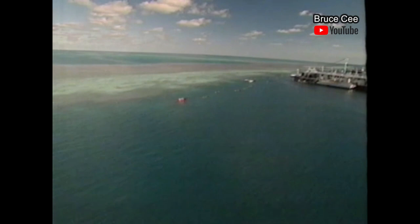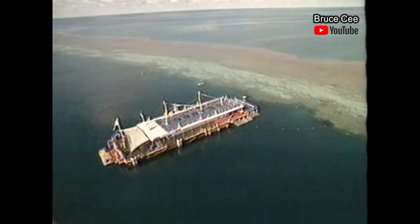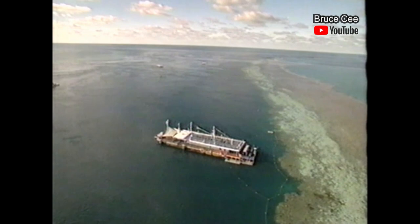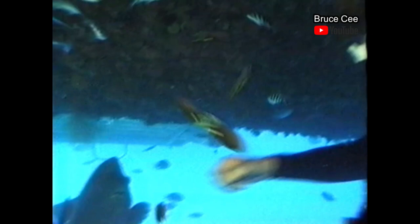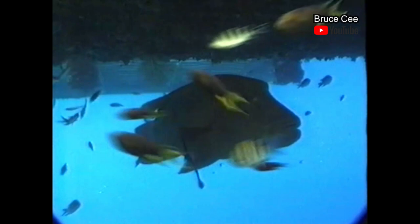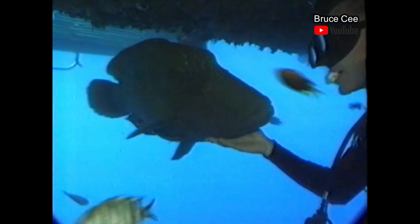Fantasy's Hardy Reef World is a great place to share the company of some sizeable Maori wrasse. Stand by for another great dive. Doug Patterson, my dive buddy, has a very close relationship with these members of the wrasse family. Doug's antics are an indication of how trusting some species become when man is viewed as a friend rather than a foe. Mind you, bribery in the form of a crust of bread did help to cement the relationship.